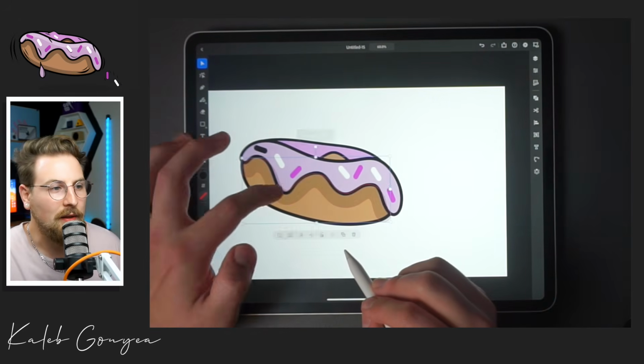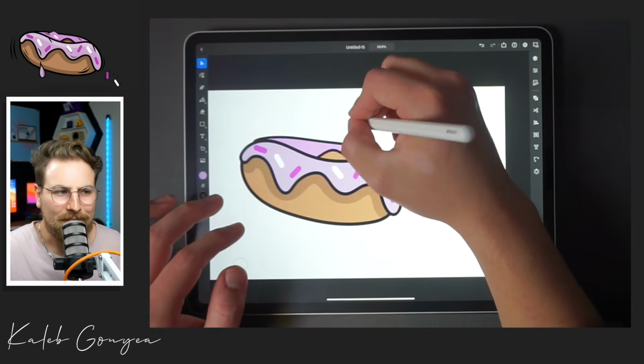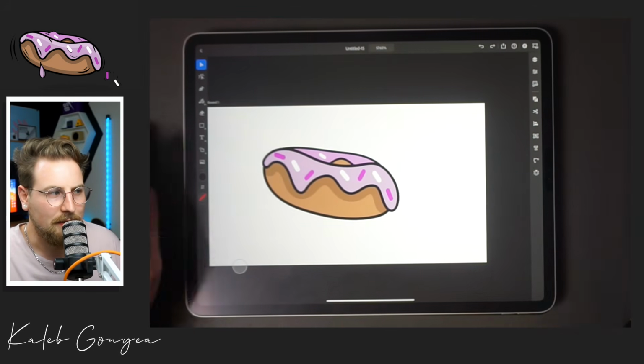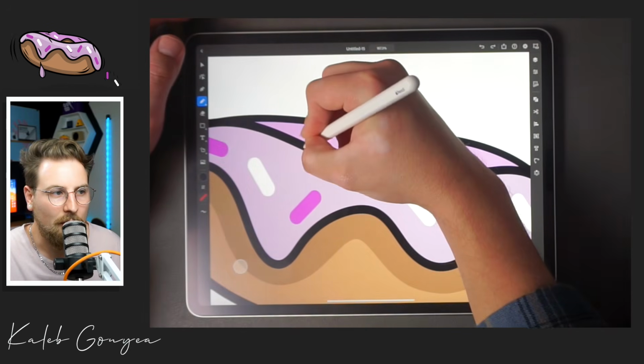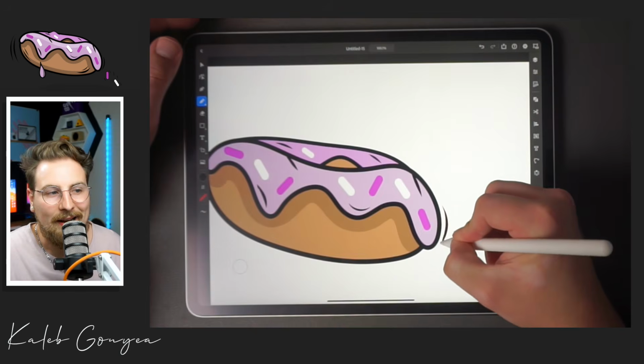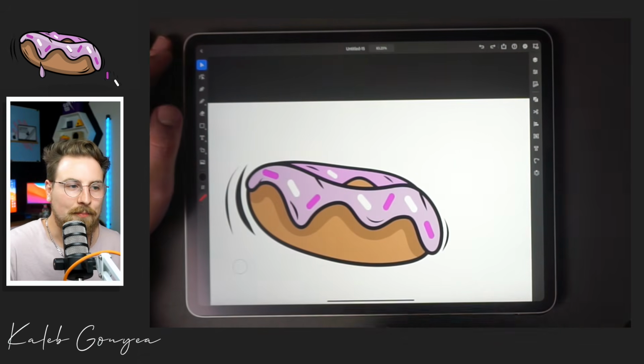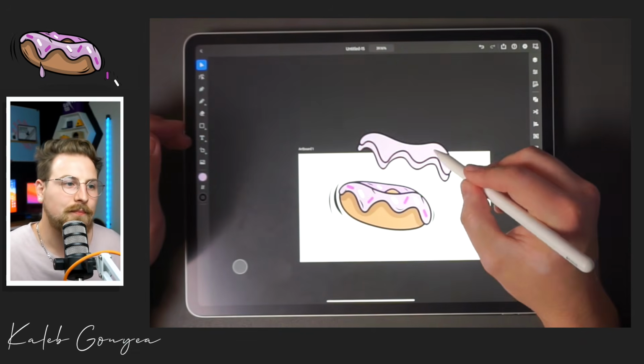And the inking process on Illustrator is pretty quick. It's pretty straightforward. It's not a complex design at all, so it didn't take super long to get everything going. What really takes the illustration to the next level is when you start adding the shadows and the accent lines and things like that. So that's what you see me doing right here.